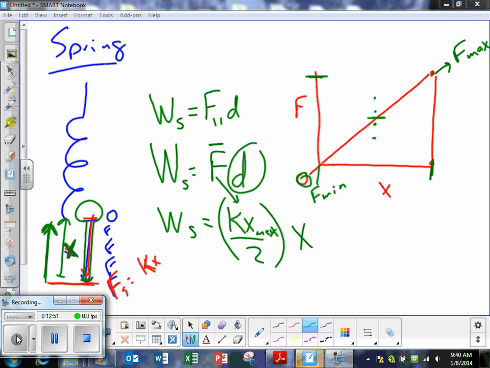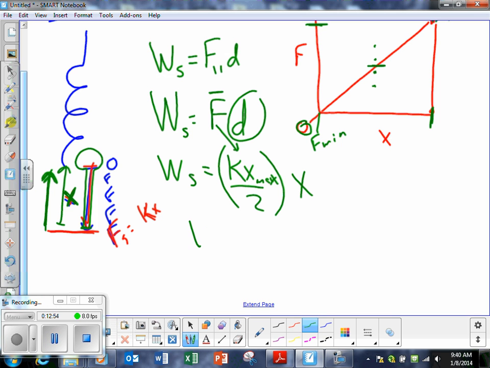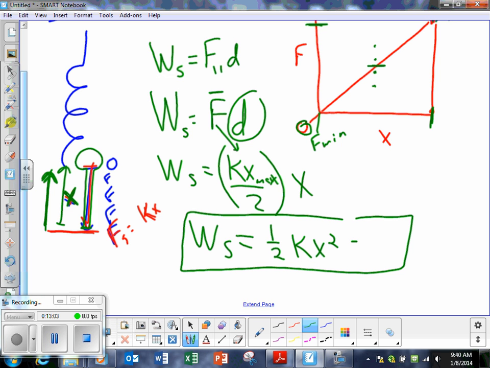So then the work of the spring becomes 1/2 kx squared. And we can also call that the potential energy of the spring. So the work of the spring is 1/2 kx squared. Here's the potential energy of a spring formula for you right underneath Hooke's law. And then we can take all the potential in the spring and we can put it into the object that is being worked upon by the spring.